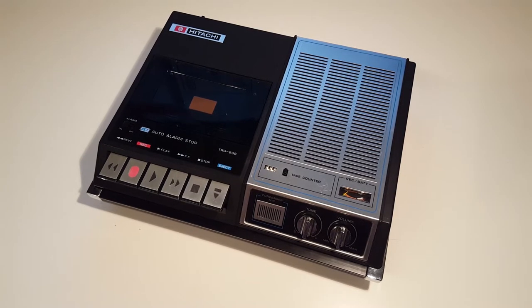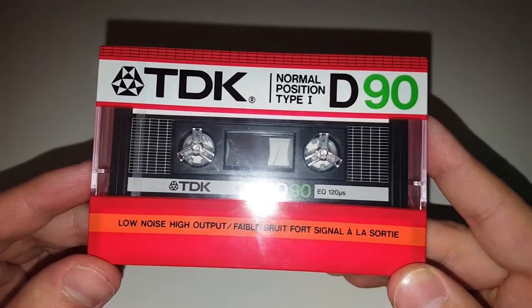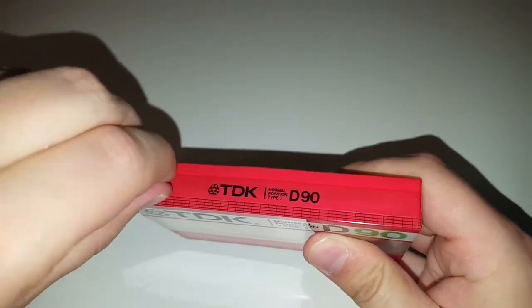So how about the tape? Well, I've been looking through a lot of vintage tapes, and I found one that is quite matching in terms of the shape of the case. A TDK D90 made in 1985. I bought this one as brand new old stock, which was kind of amazing.